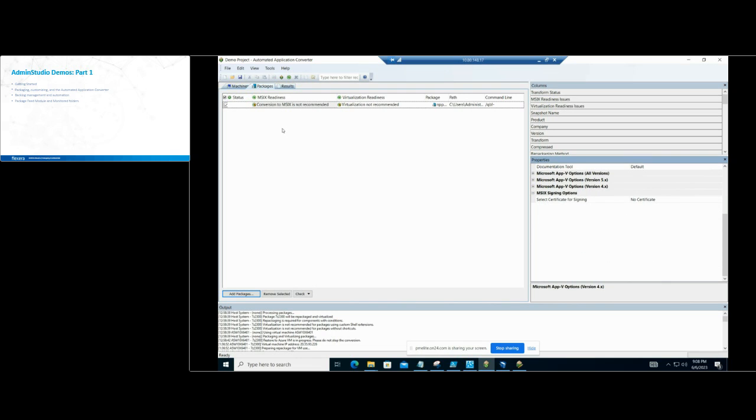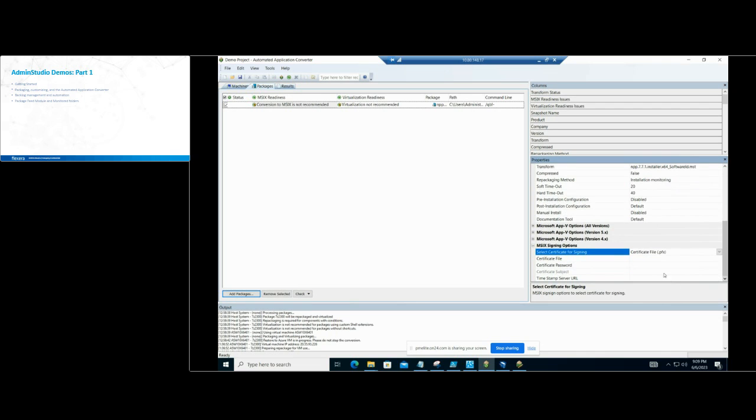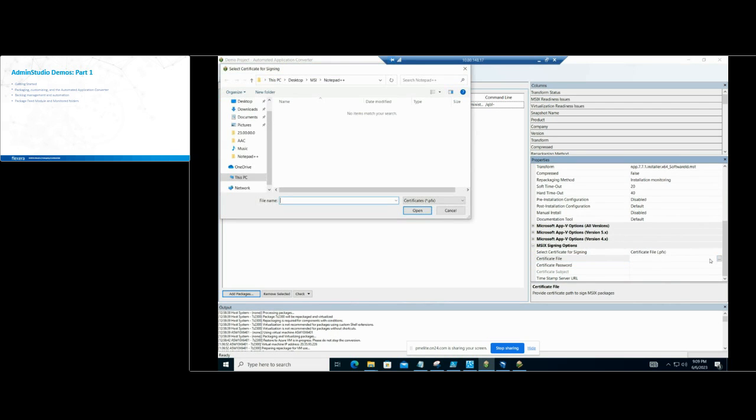I'm going to convert Notepad++ to MSIX, and we all know a certificate is required for MSIX to be installed successfully. And right here within AAC, you could also supply the certificate. There are two types we support: a PFX file, or you could browse a certificate from the certificate store if it's installed on your device. I'm selecting PFX, and let me select the certificate.